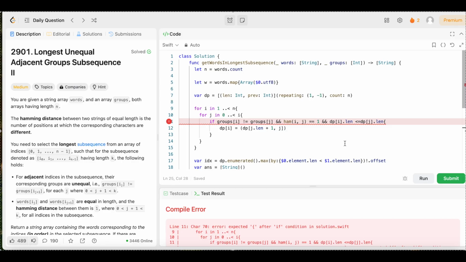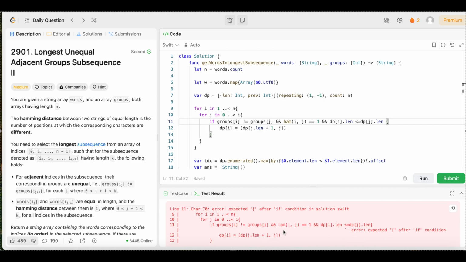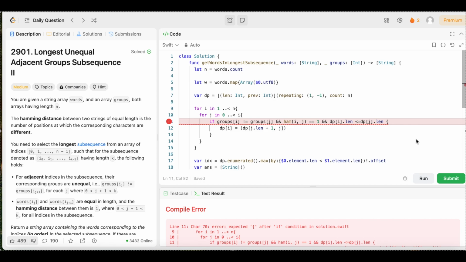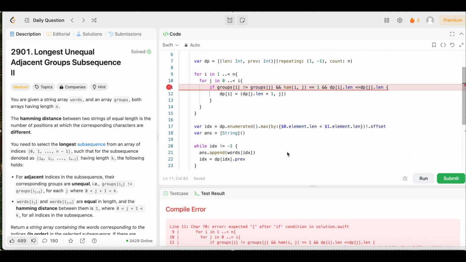Okay. So we got an error. Let's see what it says. Oh no, expected. Let's see where that is. Oh no, that shouldn't be it. I don't think that's it, but I had to try it. Let's see, y'all.